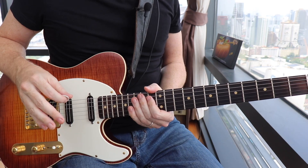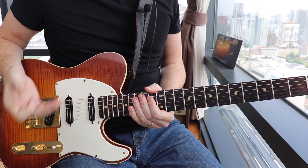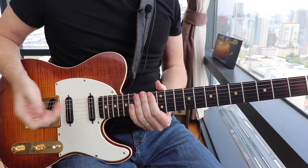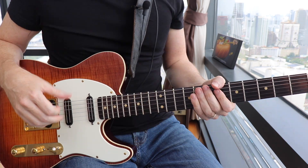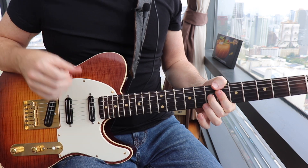This first lick is a really excellent example of how Maceo likes to weave in and out of the major and minor sounds — starting with that sixth, which you'd typically find out of mixolydian or your major pentatonic sound, and then touching on the flat third, which you'd get from your blues scale. Very common in Maceo's playing. These licks are all in B flat, played over a B flat dominant chord.